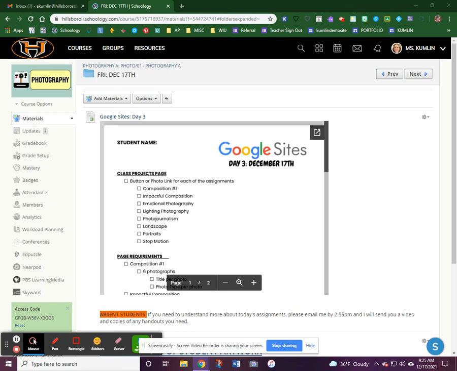Okay, so on Schoology is your checklist. I did it in green because you guys are the only ones that have this checklist, because it's photography specific. I know there's been a little bit of confusion about how you're supposed to get your Google site set up with all of your current pages you have on there.